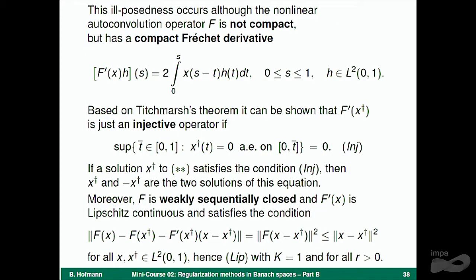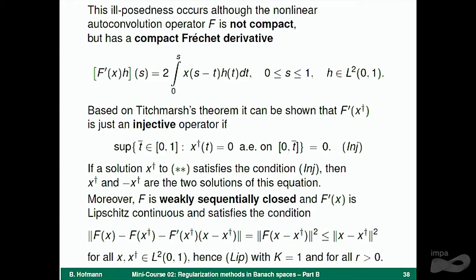So you have really just exactly two solutions under this injectivity characterization. And now the nice point: one can show that f is weakly sequentially closed, weakly continuous, and this is the only one you have. This remainder of the Taylor part is just the autoconvolution of x minus x dagger with itself, norm squared. So you have C2, C3 equals 2, and you have this characterization, this property of Engl, Kunisch, and Neubauer in that way.